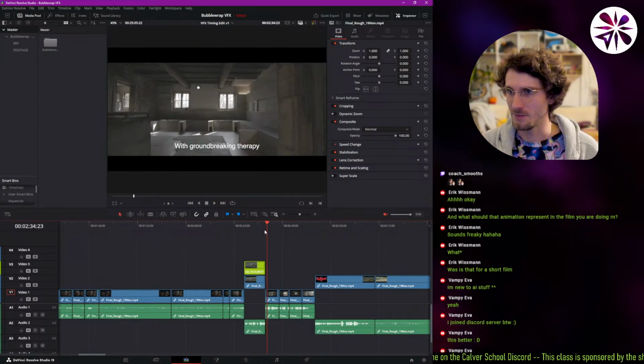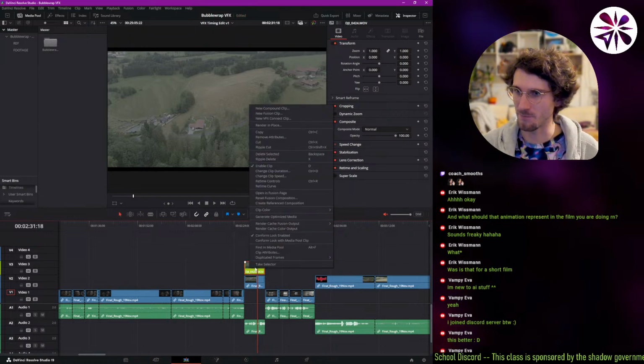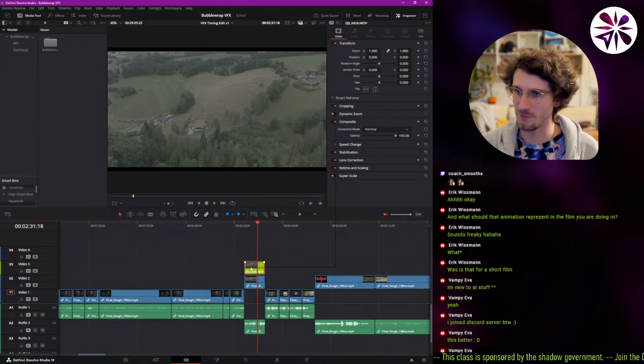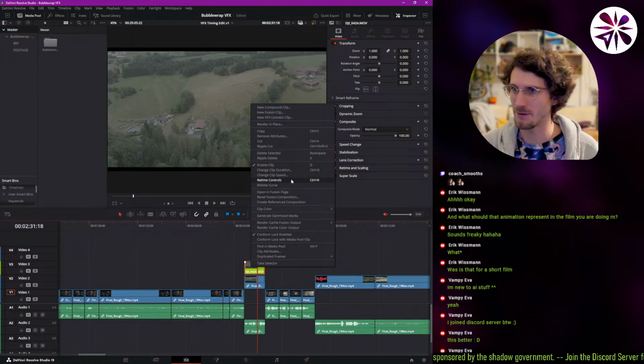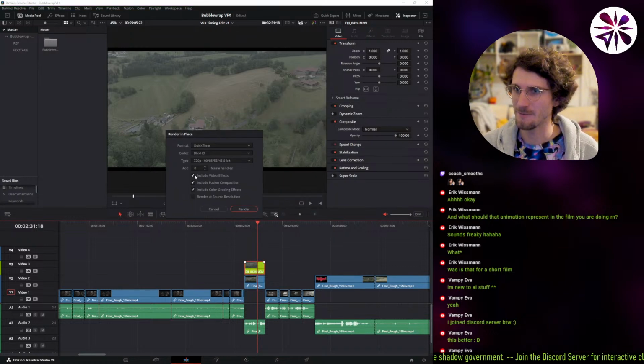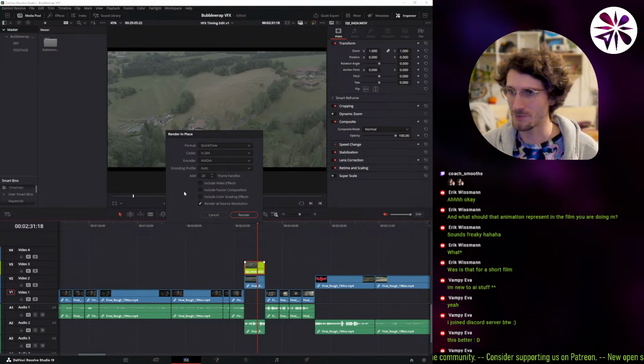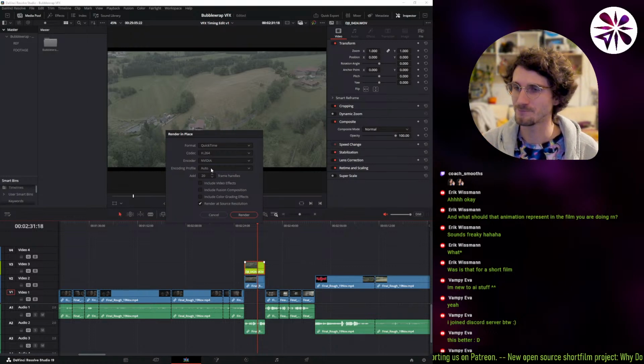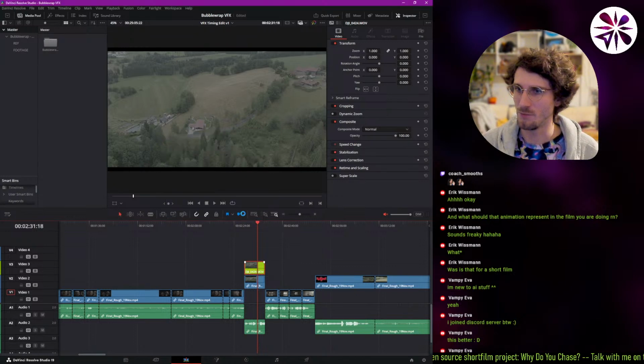Okay. Yeah, for that, I think there's a pretty cool feature in Resolve. You can just right-click on the clip that you want to export for visual effects or camera tracking or whatever. And you just do render in place. You add the handles that you want, right? Like I told them I'm gonna add 20 frame handles, so I'm gonna add 20 frame handles here. Rendered source resolution. I don't want to include any of the effects. And then I'm gonna do an H.264 because I want it mostly for Blender and camera tracking. That should work like this.